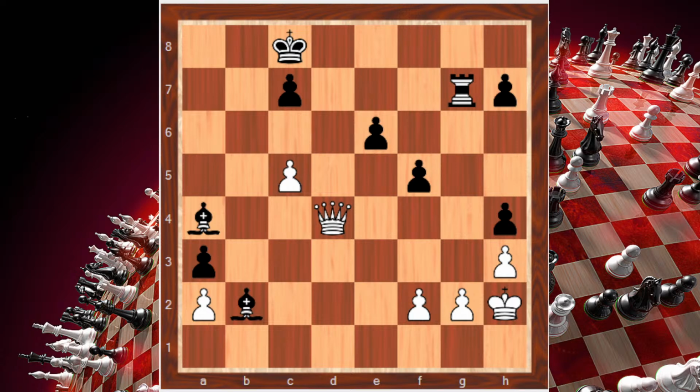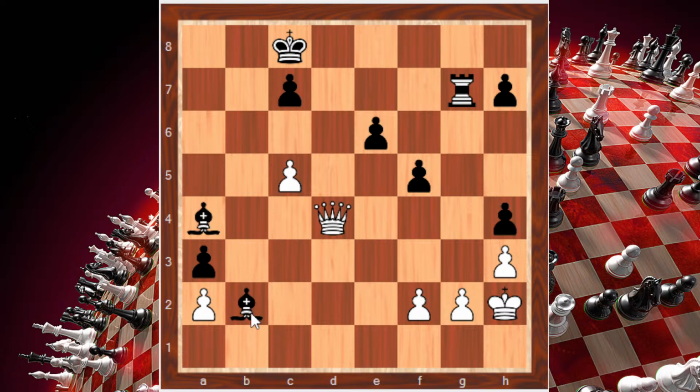Now white to play. Here the white queen is attacking the a4 bishop, the black rook, and the b2 bishop. Of these 3 black pieces, which is unsupported? The a4 bishop is unsupported. The rook is supported by the b2 bishop. What about the b2 bishop? The b2 bishop is also supported by the a3 pawn. So the only unsupported piece is the a4 bishop.